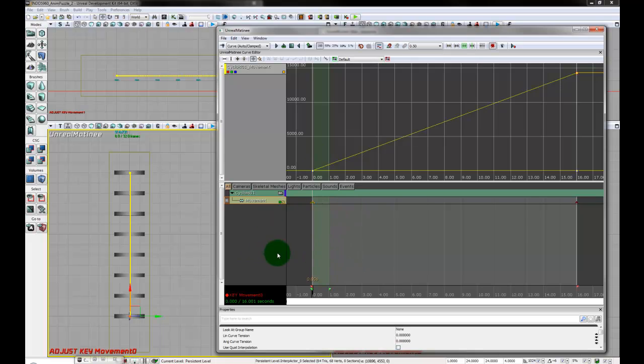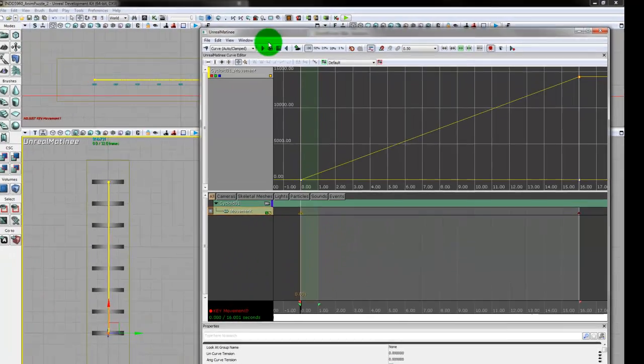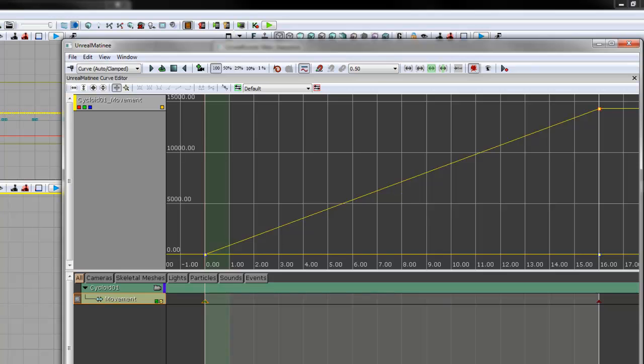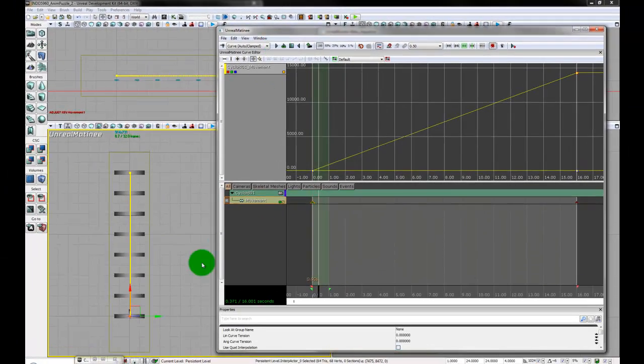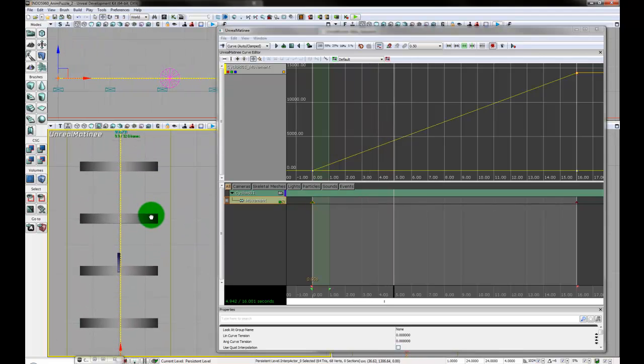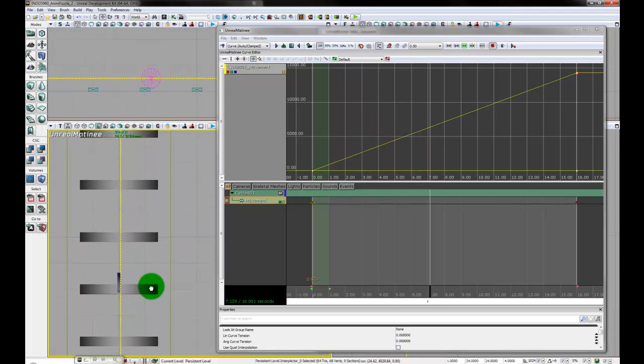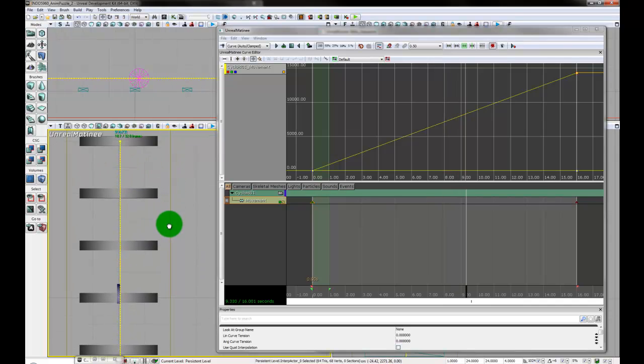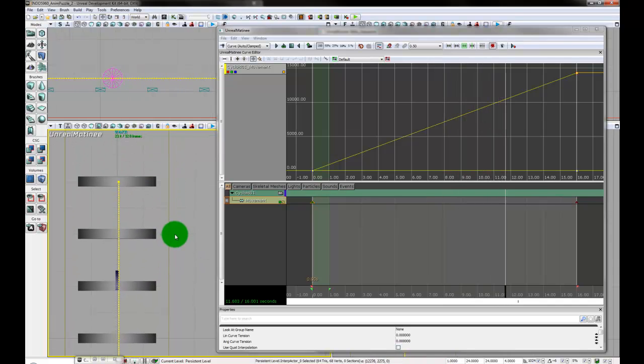All right, so we now have a cylinder that'll move along this line. And if you would like proof of it, you can come up here and you'll see your play controls. So let's hit play. Oh, there it goes. It's cruising. And you'll notice it never speeds up or slows down. And that's what we want. All right, let's play it again. Hit stop. That resets our animation.